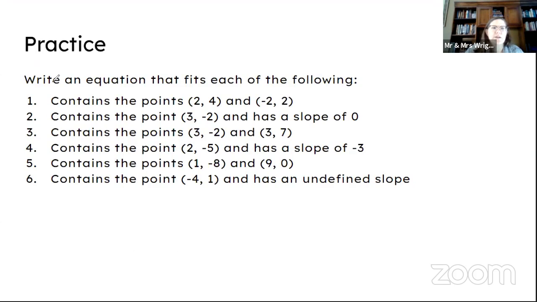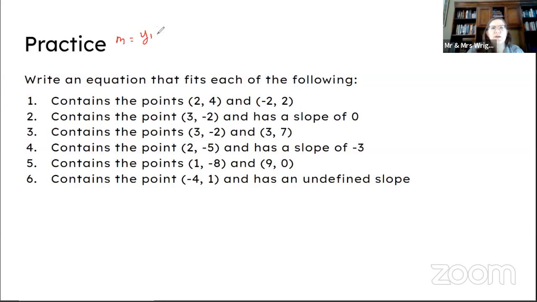All right, welcome back. We need to write an equation that contains these 2 points. So we need to start by finding the slope. And remember, slope is going to be y1 minus y2. It can go the other way as well, y2 minus y1. That's fine, as long as y1 is over x1. That's the important part. And y2 is over x2. It's an ordered pair, so they need to stay in order. They need to stay paired up. You have to have the x and the y together. Here it's horizontally paired. Here it's vertically paired, okay?